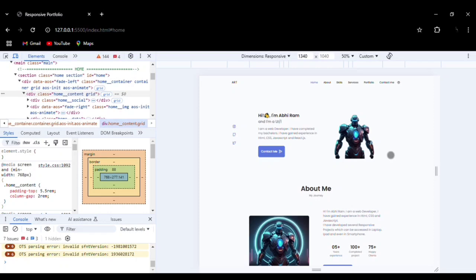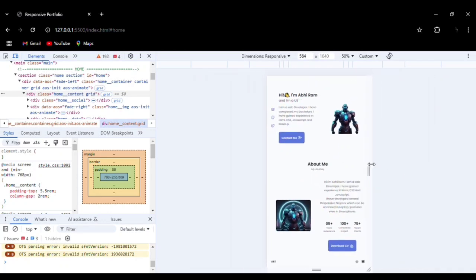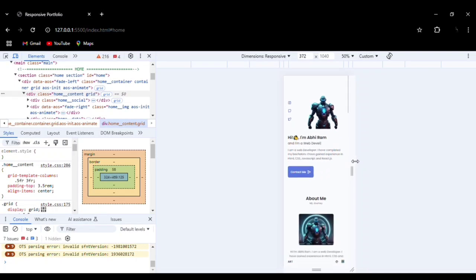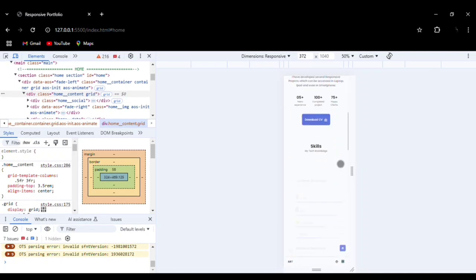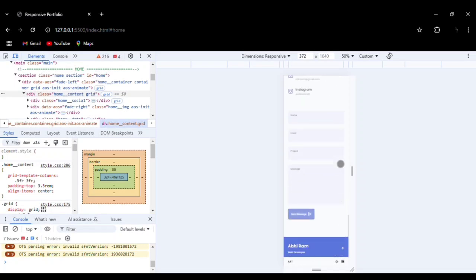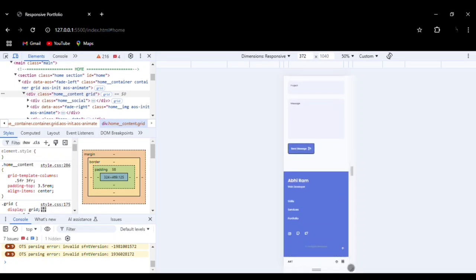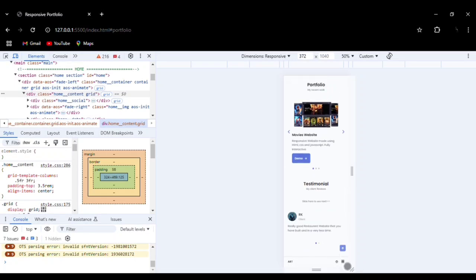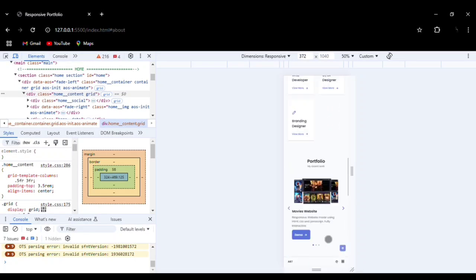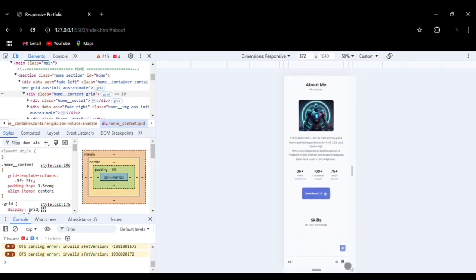Now let's go through the mobile version. You can see the mobile version, the smooth transition effect, and the navbar is available in the below. You can see you can move from one section to another section. It gives a very professional app view to your website, and it is also available in dark mode.